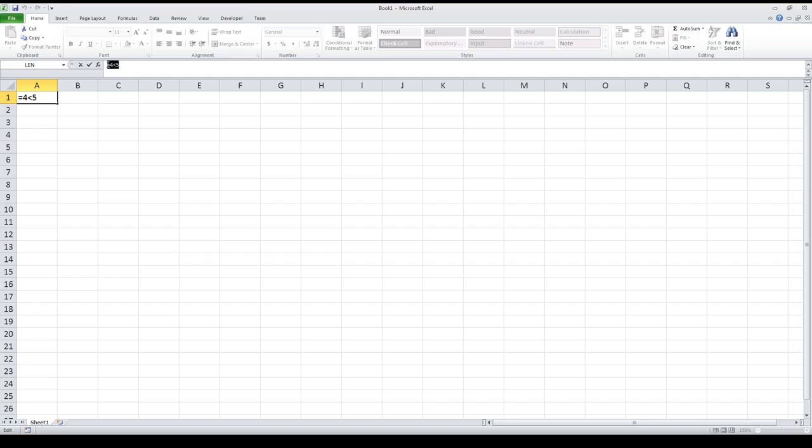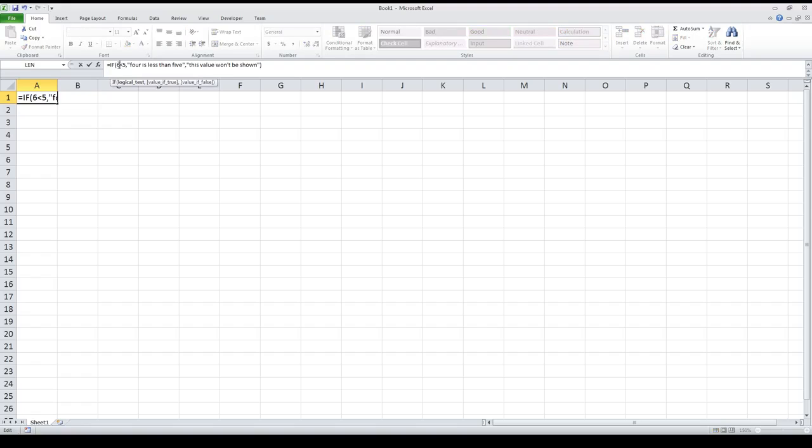So tying this back in with our if statement, if we type equals if, we need a logical test, a value if true and a value if false. Now we need one of the true or false, we don't need both, but let's just start with if 4 is less than 5, which we know is true. This is what's going to come out if that's true. So let's say 4 is less than 5. And this value won't be shown. So from this, we know that if 4 is less than 5, that's true, so this if statement will return the value if true. The second value won't be used because this statement is true. So 4 is less than 5, and that's what we had.